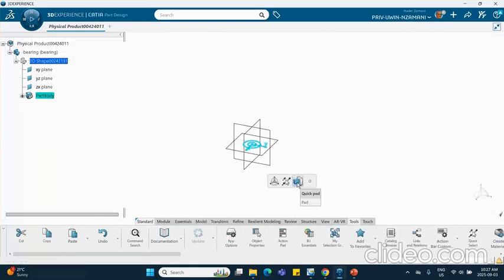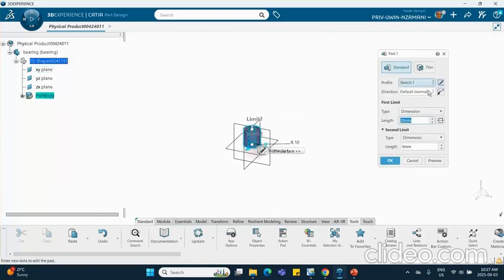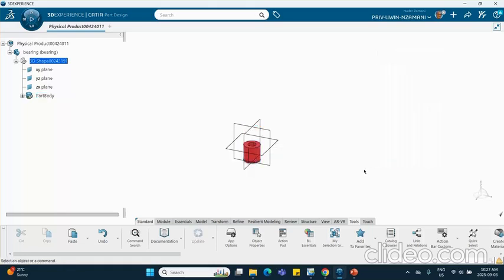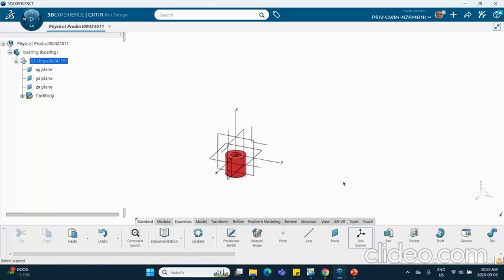and I'm going to pad it. And notice that on purpose, I'm going to make it in the other direction. Right. And just for my reference, I'm going to make a coordinate system right here. This is not needed, but it helps me a great deal to orient myself. So let me go to Essential. Here's a coordinate system right there, and say, OK, good. So the bearing is made. Once again, I want to remind you that because the bearing is stationary, the mass of it doesn't matter. I'm not going to worry about that right now.